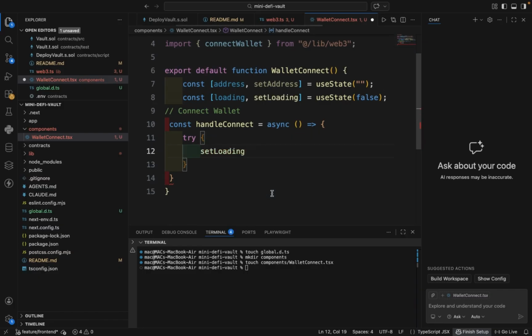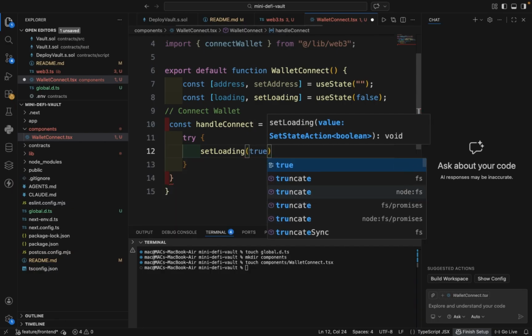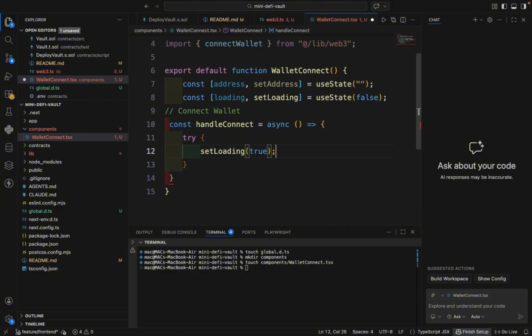So firstly try to set loading, and set loading is true. So this one will check if the wallet actually loads. If the wallet is actually available, then it will set it to true when it has connected.